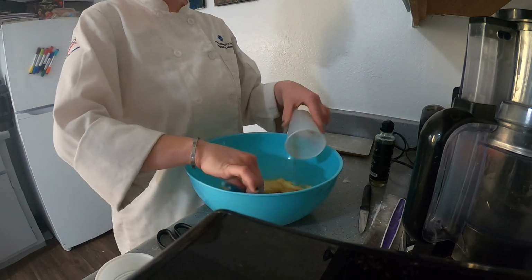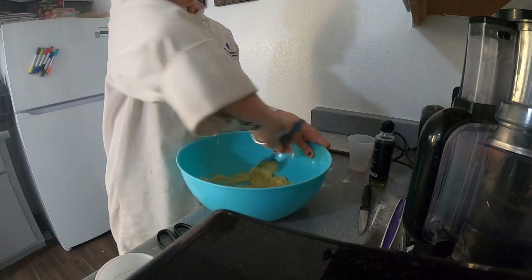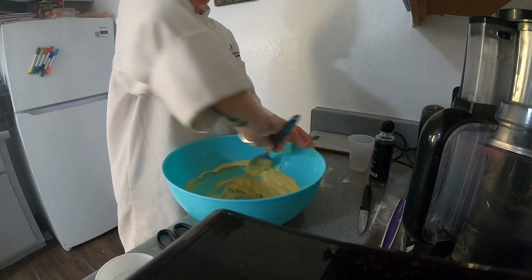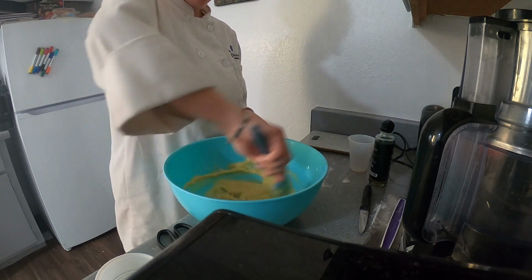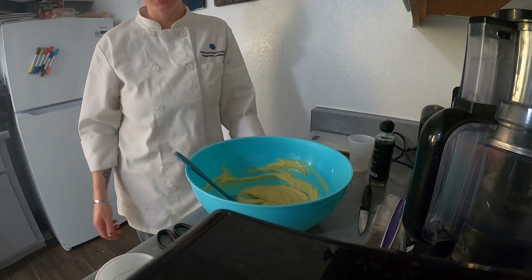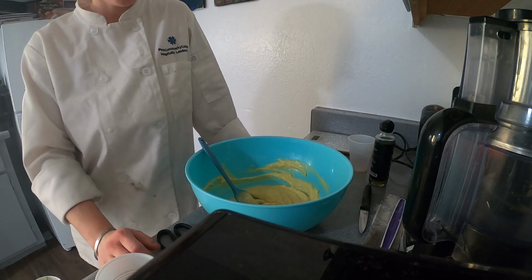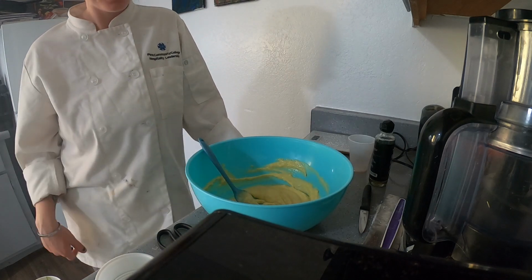Ready, and then my raspberry liqueur. Alrighty, that's ready. I'm working on my bain-marie getting hot, and then I'm gonna bloom my gelatin in my water right now. And we're gonna let that bloom real quick, and then we're gonna get my bain-marie hot and get that nice and dissolved, and then we're going to put that aside. And then we're going to use the bain-marie to heat up half of our pastry cream, and then we'll add the gelatin to that.